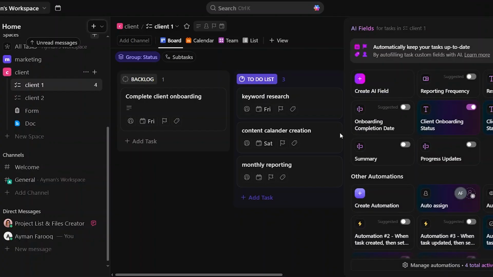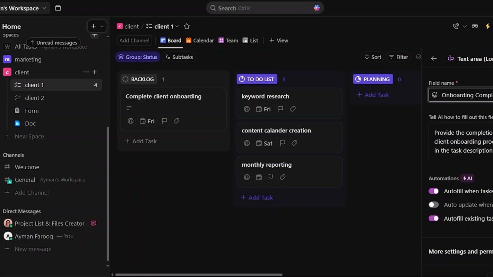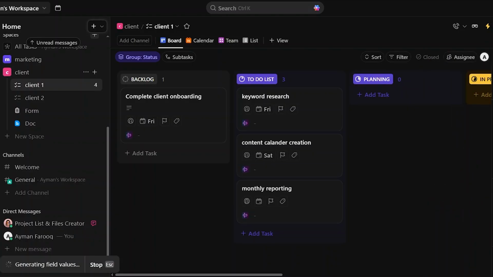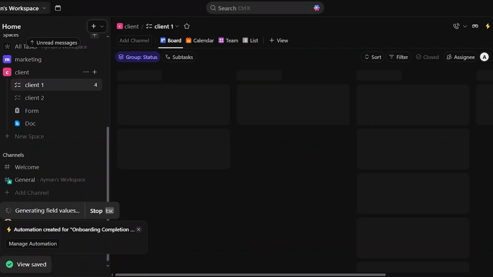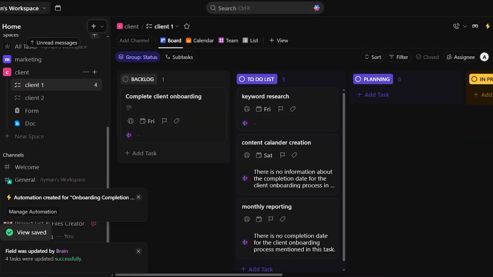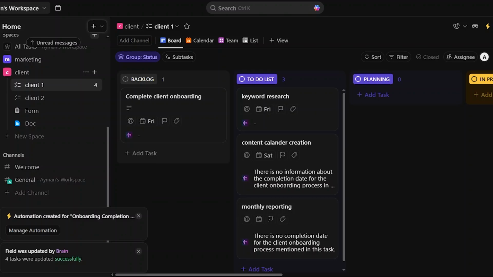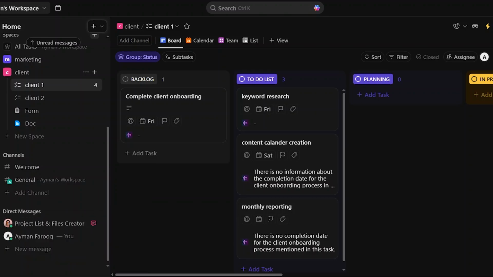When you go over to automation, you see create an AI field. You can turn this on with progress updates or just onboarding completion day. Simply just turn these triggers on and click on create, so everything is set live for you. You can also just go inside the script task or just use the ClickUp AI while you write a YouTube script about AI automation for beginners, and AI is just going to draft it and your writer is going to edit it. You save 60% of your time simply by making simple and small automations and just using the AI agent as a helper. That is AI powered workflow automation.